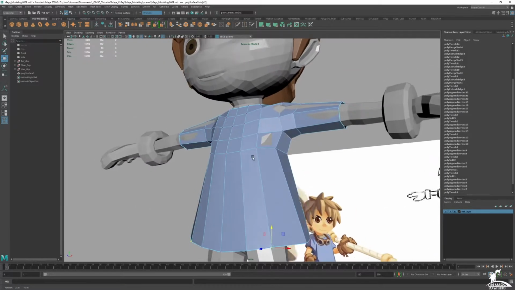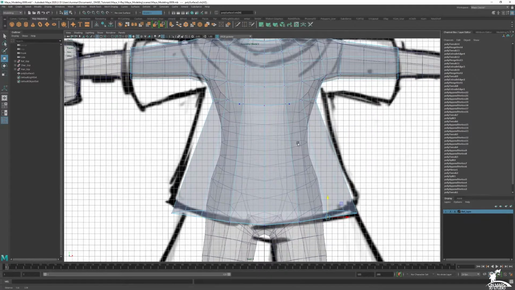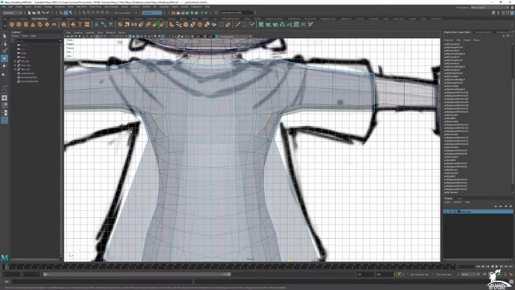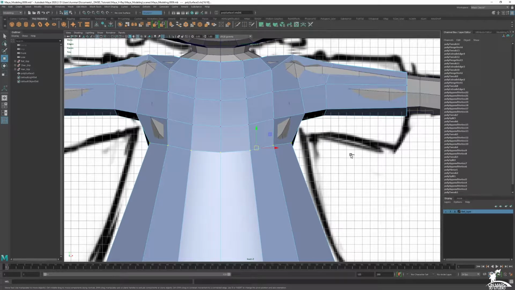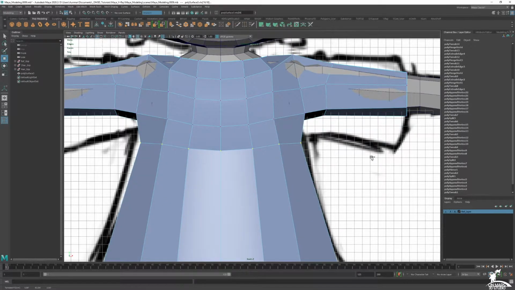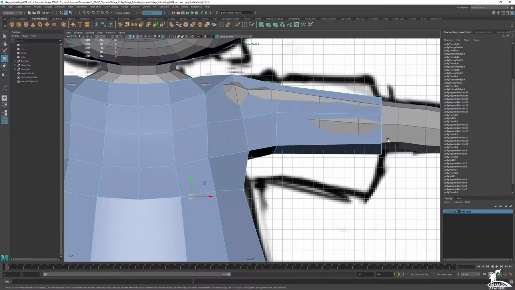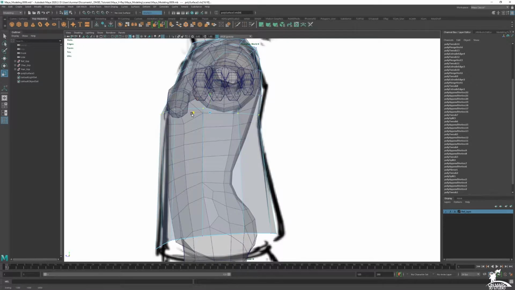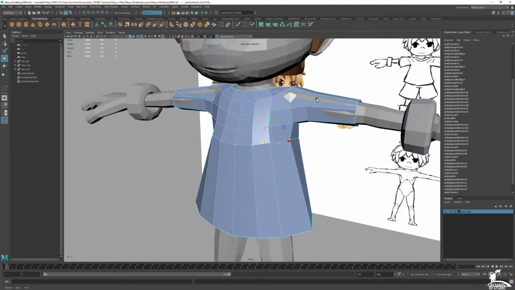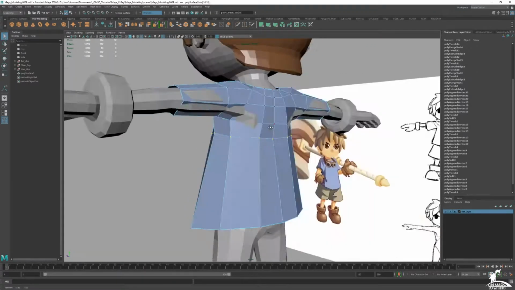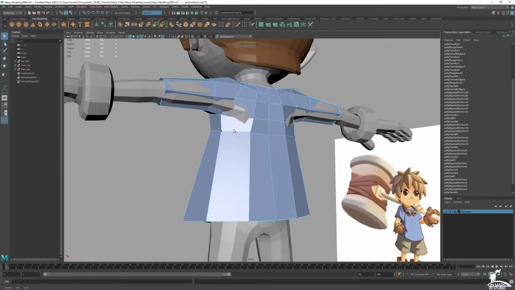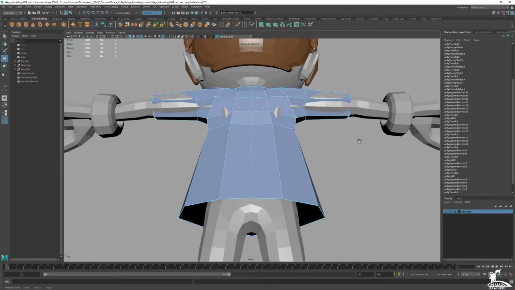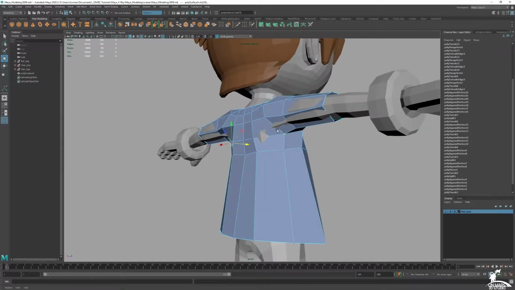And if I'm happy here, I can go ahead now and select these inner vertices here, the next set of vertices on the shirt, control middle mouse, right? So we're just now refining and moving things even more on the normal, okay? It's that same technique: move it out on the normal in one reference and then continue to do that in the other view, okay? Making sure we're not clipping, good. And we can just control middle mouse, bring that up, and we're just going to continue to modify and manipulate some vertices.